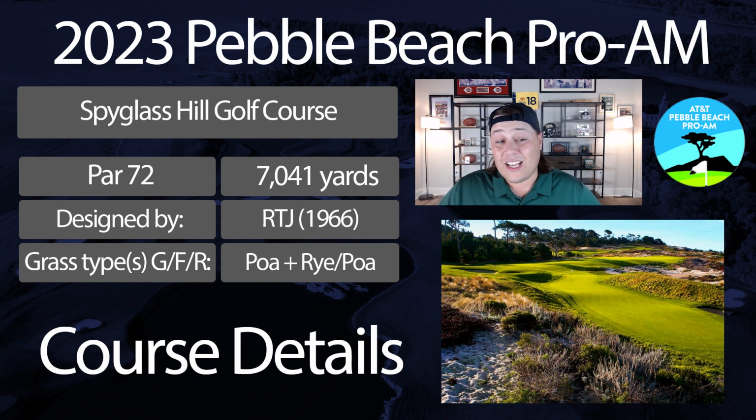The fairways are also a lot tighter. They're about 10 to 15 yards narrower than what you're going to see over there at Pebble Beach. In the rough, though it's the same mix of a rye-poa mix, it's a little bit more substantial here around Spyglass. It's closer to 2.5, 3 inches long, as opposed to the 1.5, 2 inches that you have there around Pebble Beach.